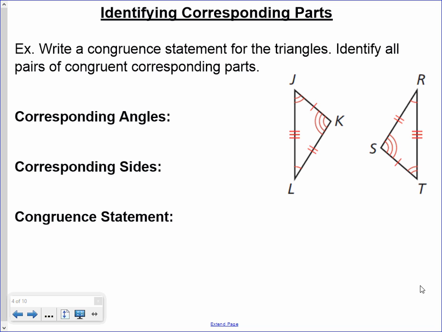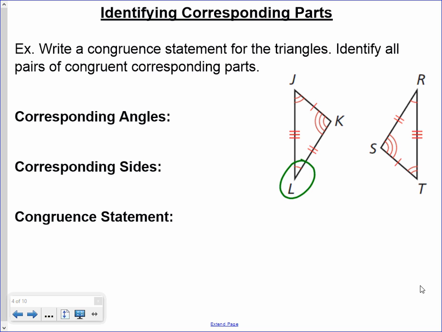Okay, so let's go to this next slide. Now I'm on the green sheet. This is the first problem on your green note sheet. So again, if that's not in front of you, go ahead and grab that. I'm going to start off by listing out these congruent angles. You're just looking at the arcs. They didn't give you a congruent statement or anything where you can match up letters, so you're just simply looking at the arcs. So I'm going to start here with angle L.